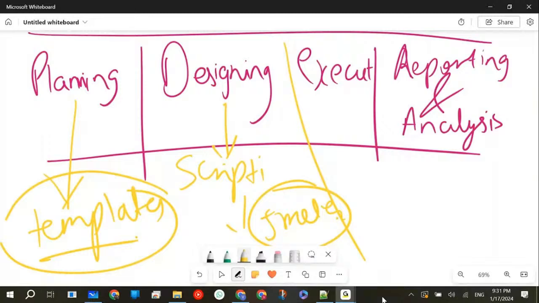There are lots of tips and tricks available which will make your life simpler, especially in correlation and parameterization, which we will see. Then comes the execution part, where you will extensively learn remote testing and distributed testing, how you create a scenario and how you execute it, with different scenarios.